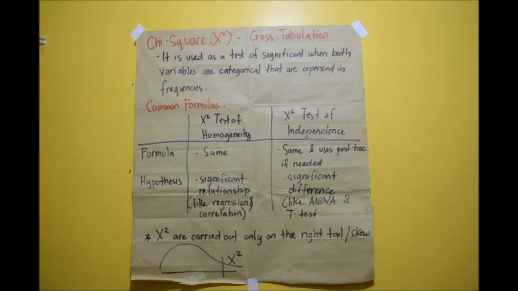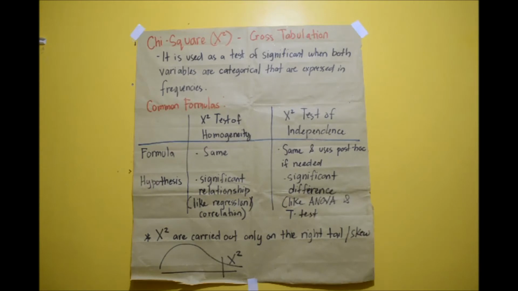Good day. So for this video, I'll be presenting chi-square. Chi-square is another formula or function that is used in inferential statistics. Technically, I'll be presenting what is chi-square, when it should be used, and how it should be used. Chi-square is also known as cross-tabulation, especially when you will be using the SPSS software.